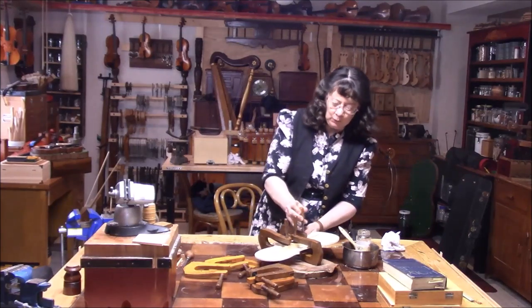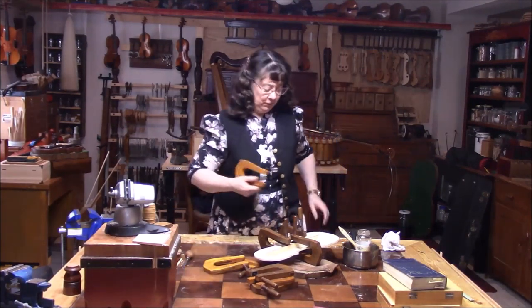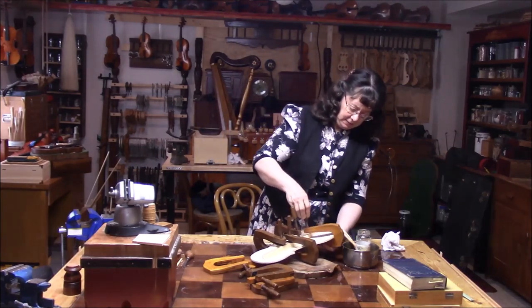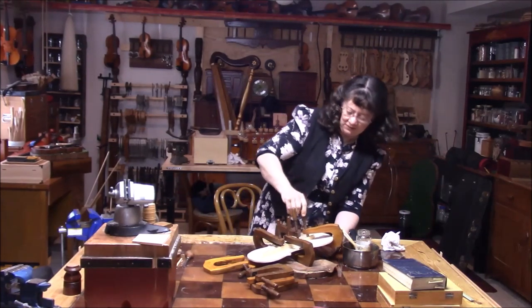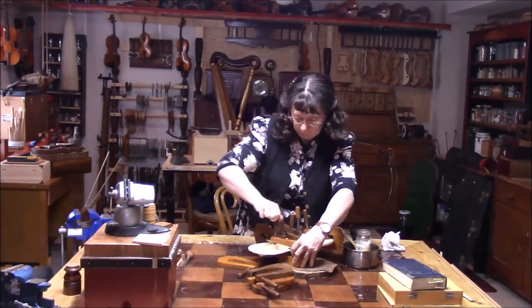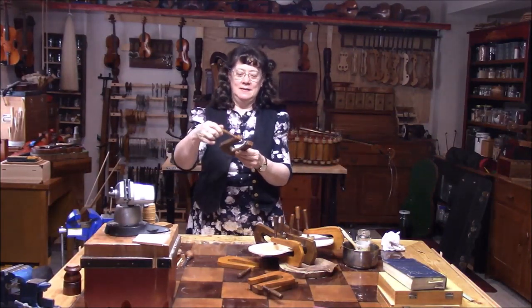These are nice old wooden clamps. There's just something about wood. Like I was talking to a friend, there's something about wood that it gives in ways that metal doesn't. So I think it's much nicer on the violin. And besides, they're just beautiful with the beautiful spirals here.